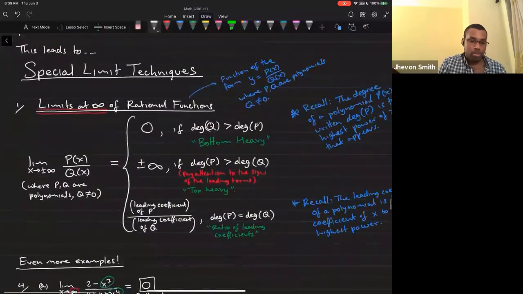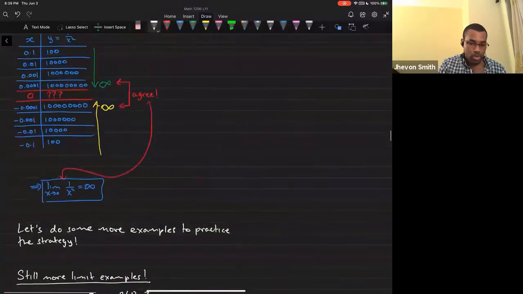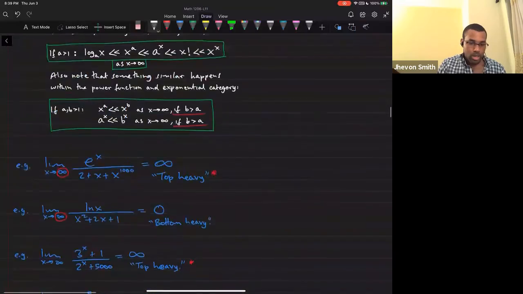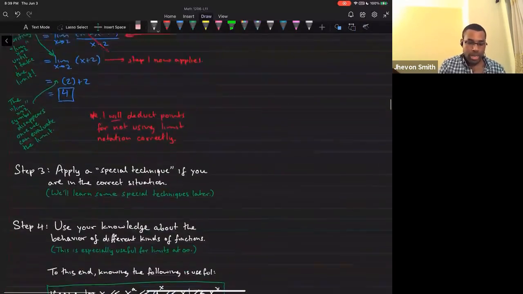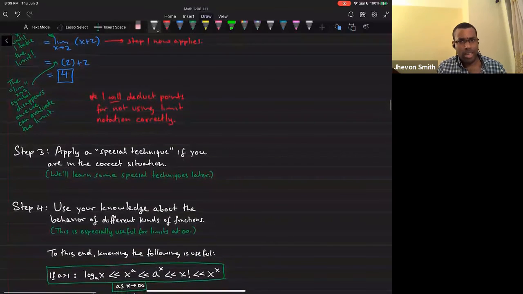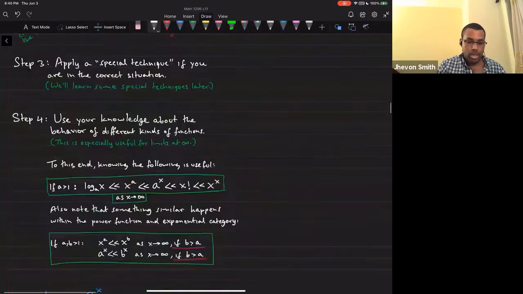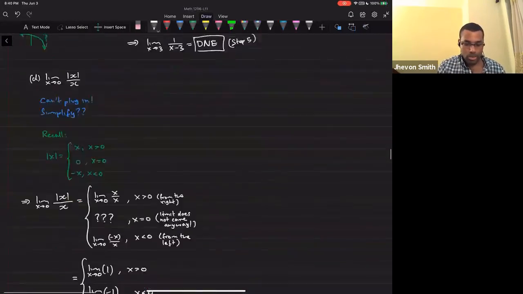So that would be like your step 3. This will be one option under step 3 of the limit strategy. Right, so if you try to plug in, can't work, try to simplify, can't work, and then you ask, is it a limit at infinity of a rational function? Then you automatically know it's only one of 3 answers, and you can easily know which by just paying attention to the highest power. You get to the answer very quickly, right? You don't need to know what the graph is or plug in any values. You can just know, in this situation, I'm allowed to use this technique. One of 3 possibilities, and you should be able to tell which.